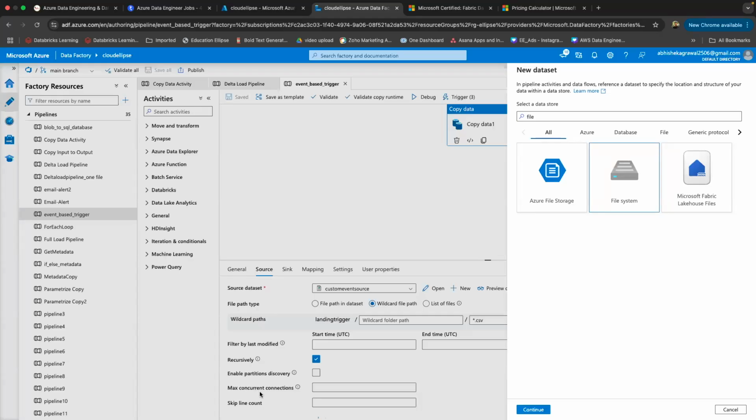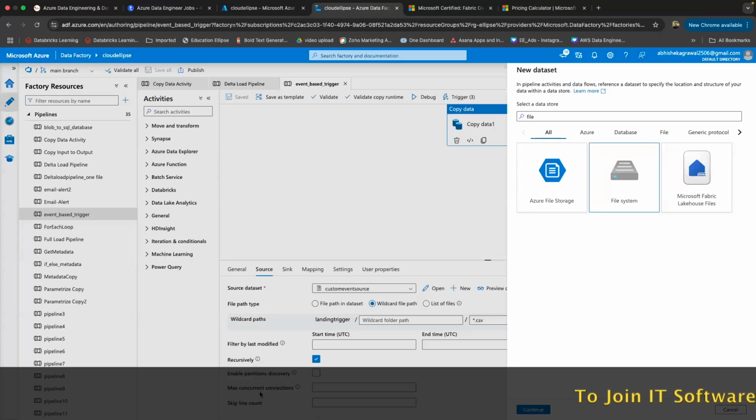That's what I'm asking Abhishek, whether within IDMC we can perform live streaming data or not. Yes, I think we can. I have some knowledge about the Informatica cloud platform. I am also working in Informatica. I probably don't want to comment on this because I am from an Azure background and I haven't worked on IDMC. Sure, Abhishek, no issues. It was just a random question.